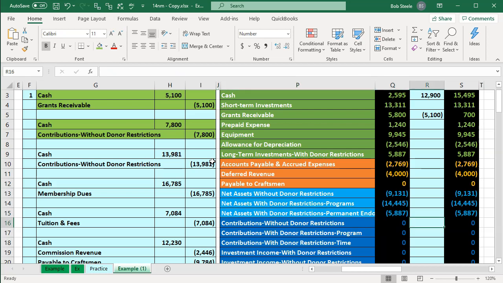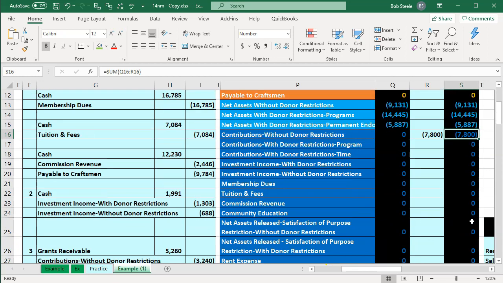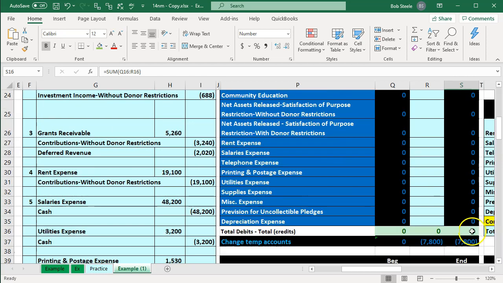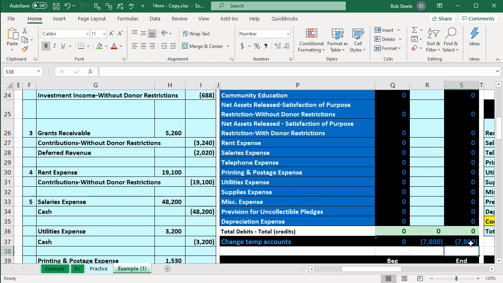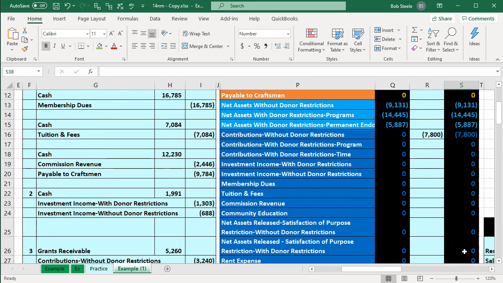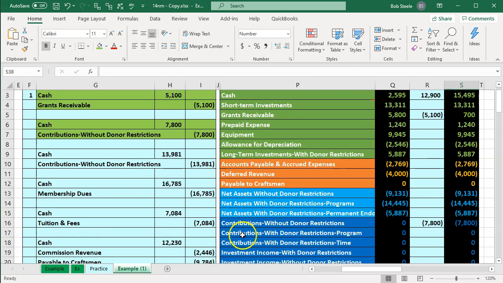So we're here in R16. Within R16, I'm going to say equals that 7,800. That will increase the revenue in the credit direction. That doesn't mean it's negative revenue. It's going to be increased as a credit for our debit and credit worksheet. And then, of course, the net income type of account, or change in net assets, is going to be increasing as well. In essence, net income, kind of like on the income statement or statement of activities, going up then. So that's going to be our transaction there.